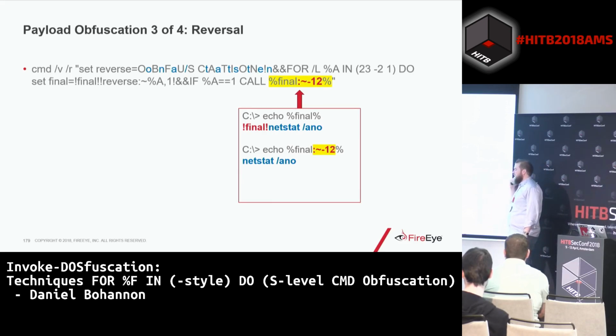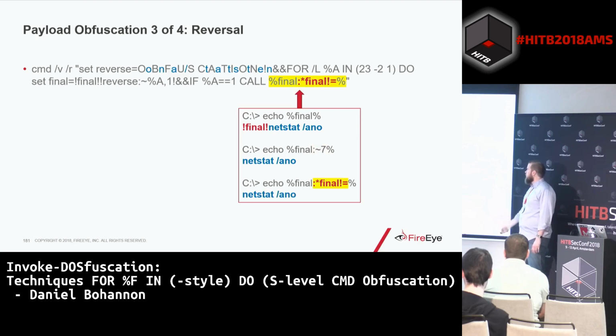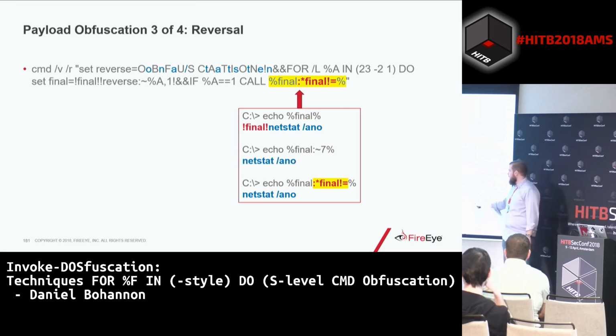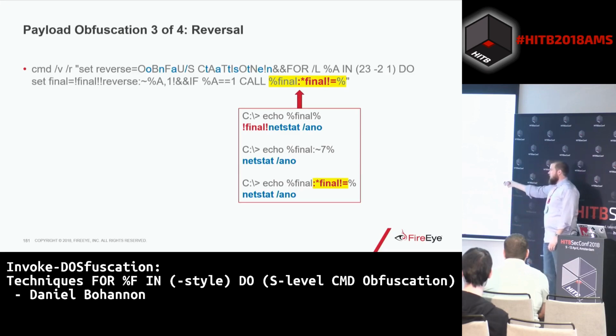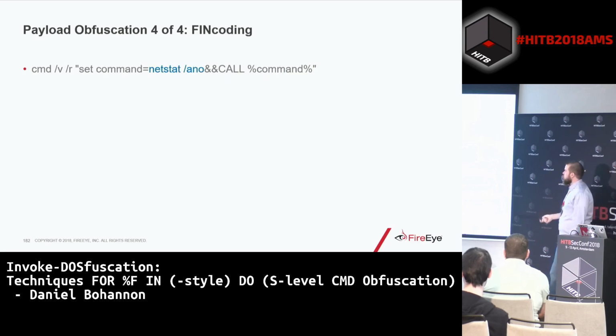So what we can do is a negative index and just go back the length of the final command and then start that way forward. We can also do a positive and say start from 0 and go forward 7 to jump over that !final!. Or we can use this substitution syntax. And if you notice, when the substitution syntax starts with an asterisk, that means if you find this string in the argument going left to right, then replace that string and everything leading up to it with whatever is on the right side of the equal. In this case, there's nothing. So it says find !final! and anything leading up to it, and then completely remove it out of the command and start with what's left. And all these options are randomly selected in every payload that the tool generates.